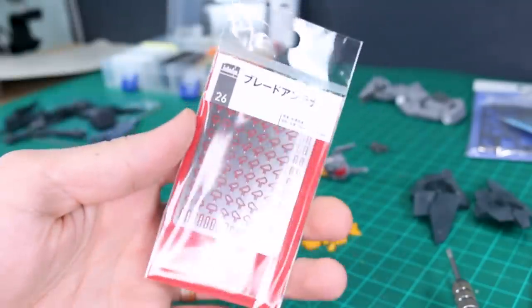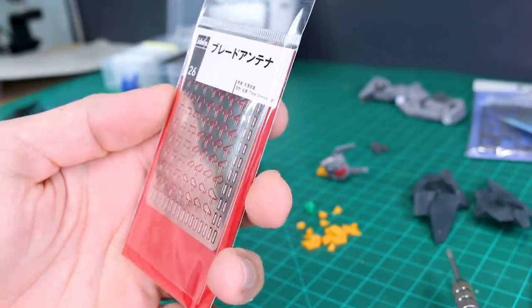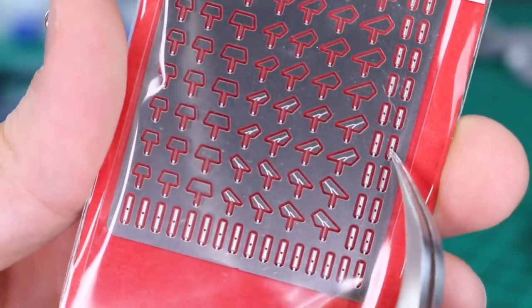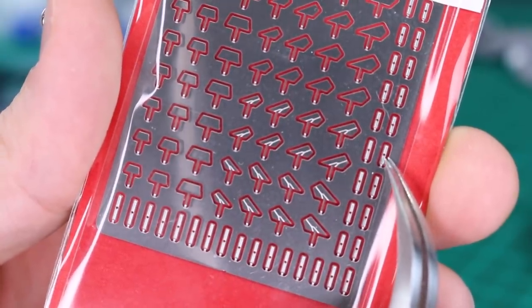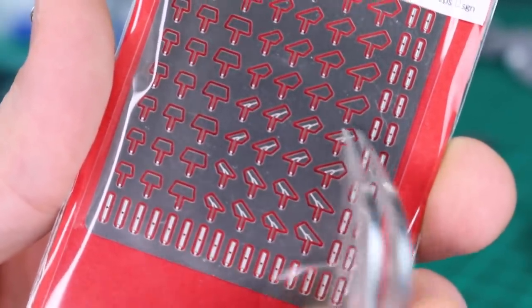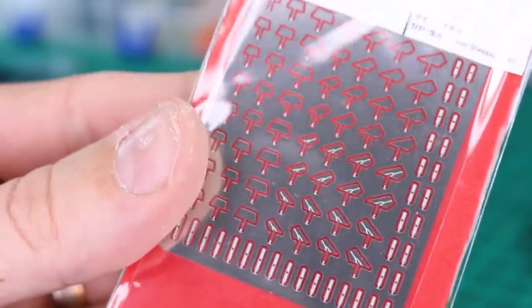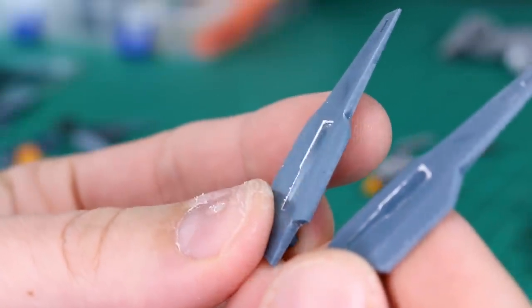Our photo-etch adventures aren't done yet — we're also going to use this piece from Idola, called the Three Sheep's Design Blade Antenna. These little parts have a tiny hole in a base piece. You drill down through that hole, then stick the fin part right down into it. I haven't used this yet so I'm anxious to try it. We're going to use it on top of the binders attached to the shoulders — not the ones on the hip, because the pin would crash into the arm and probably break off.